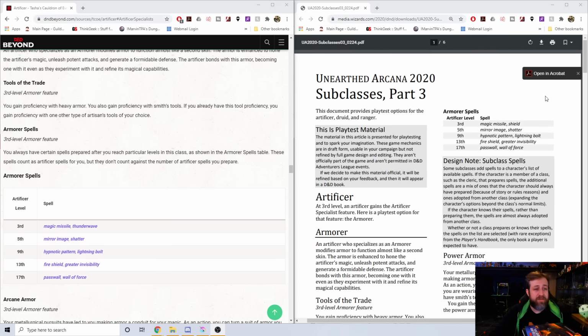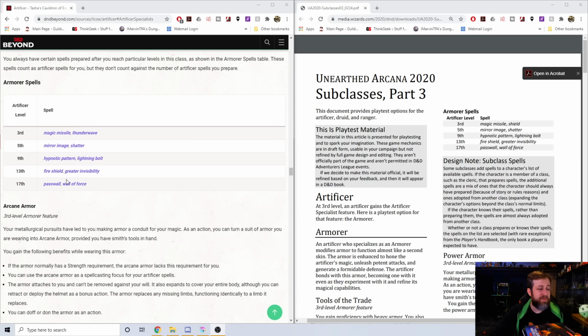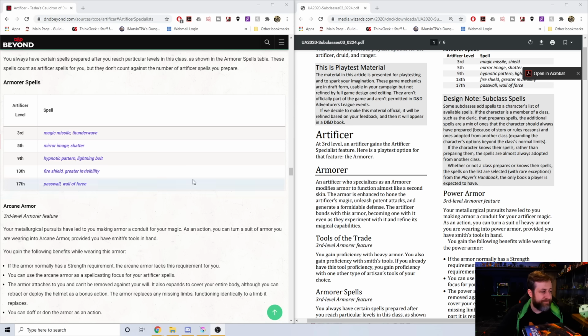That remains the same. You get spells as you do with every subclass. It was Magic Missile and Shield. That has since changed to Magic Missile and Thunder Wave. I think that that's a little bit of a loss to the Artificer in the armor for sure. Shield is a fantastic spell to have access to, but Thunder Wave is nice damage too, so okay. Mirror Image and Shatter is the same. Hypnotic Pattern, Lightning Bolt, Fire Shield, Greater Invisibility, and Pass Wall and Wall of Force. So really the only swap is they took out Shield and added in Thunder Wave instead.